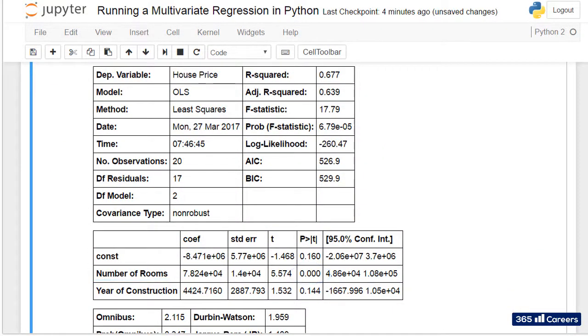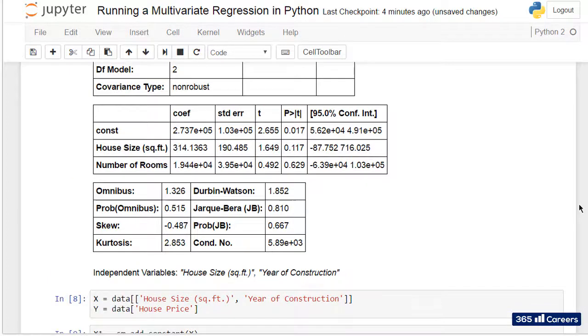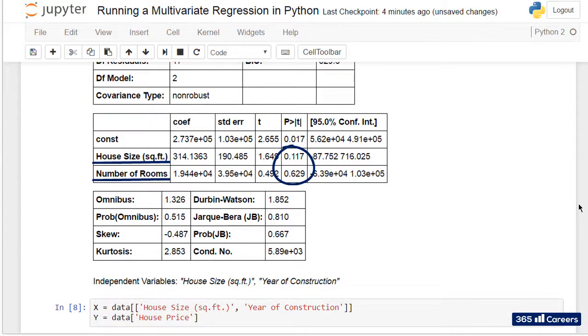When we run a regression with only these 2 variables, size and number of rooms, their p-values increase significantly. So, we cannot confirm they can influence the price of a house. At this stage, even if we cannot make a firm conclusion, these results can give us good guidance for future research, and this is a valuable asset.